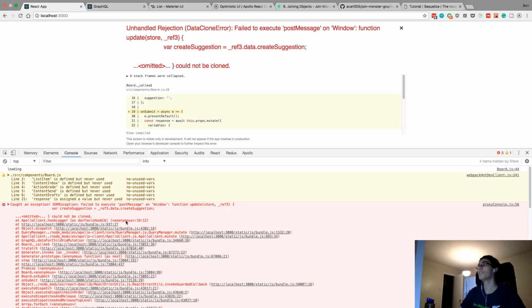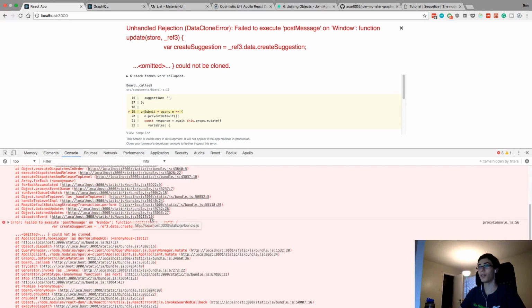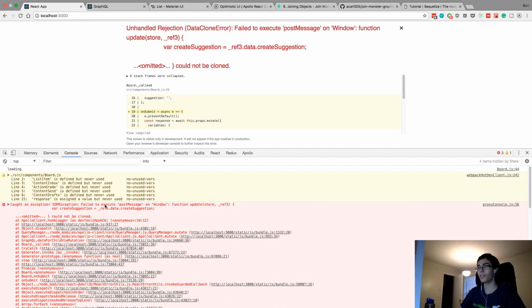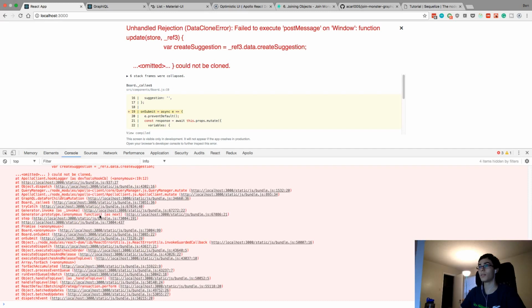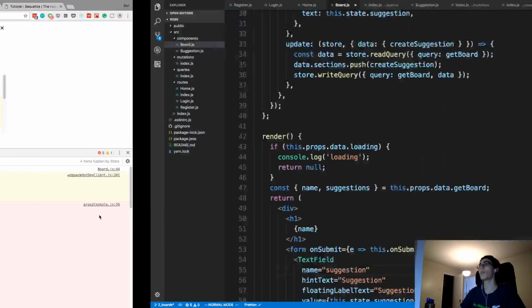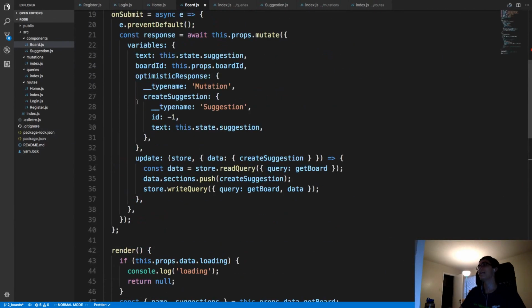I've never seen this error before in my life. Failed to execute postMessage on window: update could not be cloned. Okay, so we have something wonky happening in our update, and that could just be because of this. We're going to do some console logs.